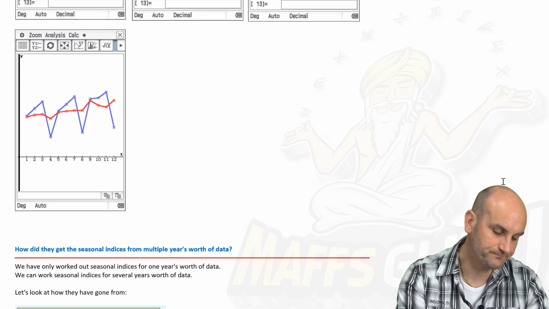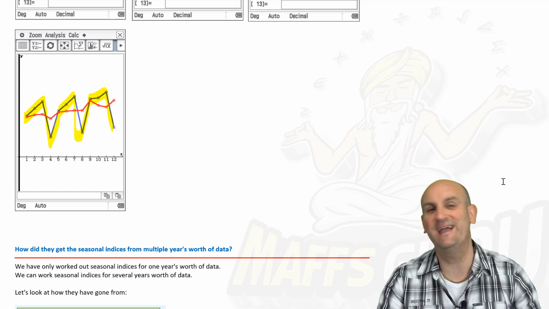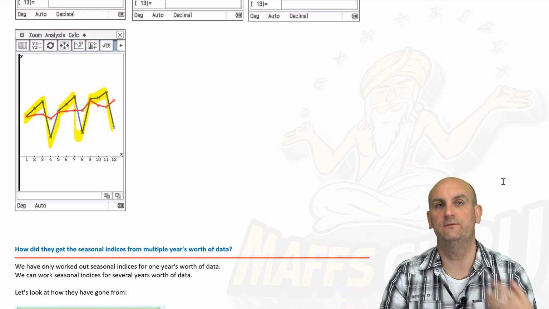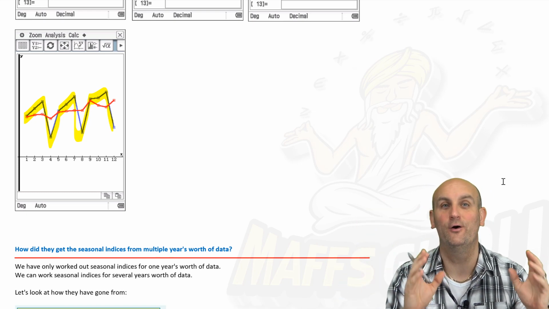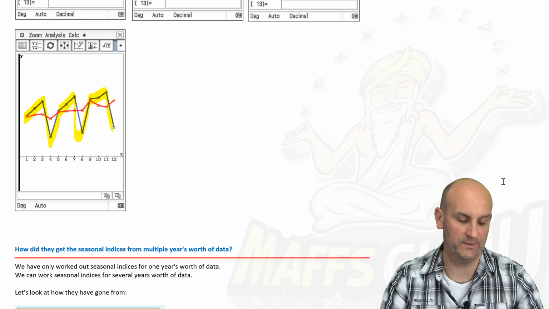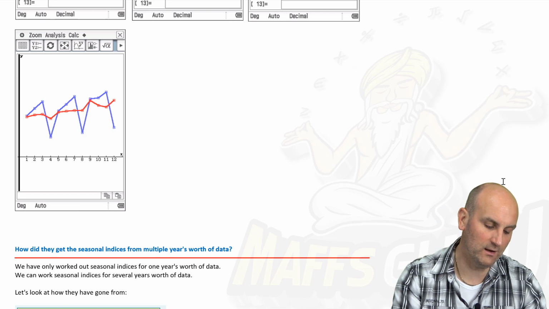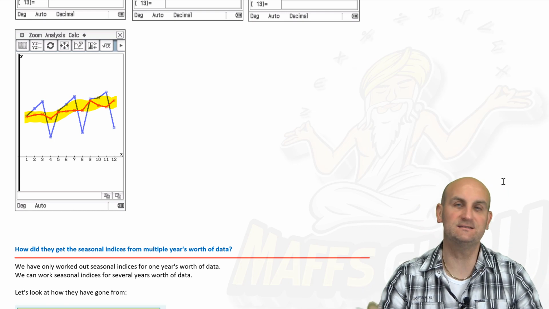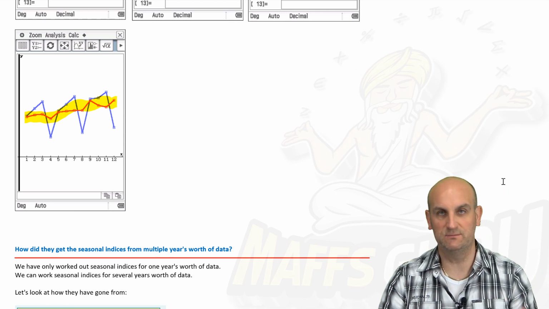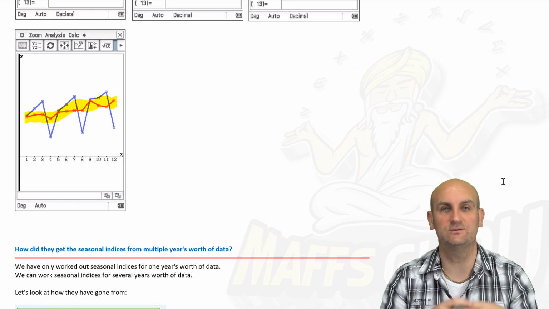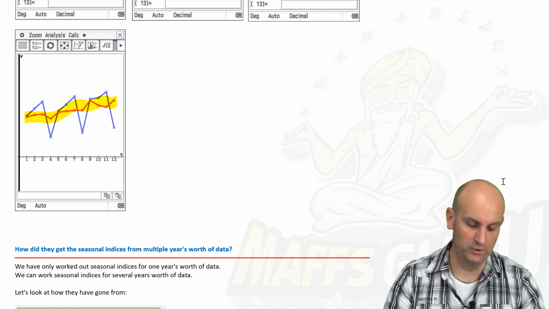What do we notice? Our blue line here is our original data, and yes, it is seasonal. Do you notice it has that repeating pattern that falls in a time period of 1 year or less? We like that seasonal data, time periods of 1 year or less that are repeating. What is this red line? Hopefully you will agree that it is now a lot smoother. Hence, deseasonalizing allows us to have a smoother line, and then hopefully our line of best fit, our least squares regression line, will fit that beautifully.